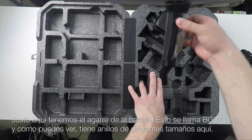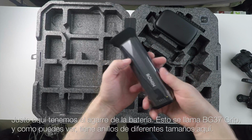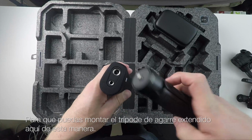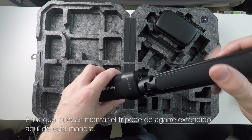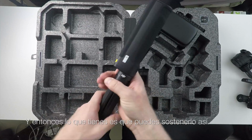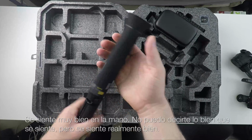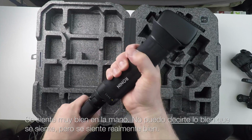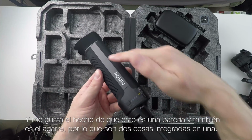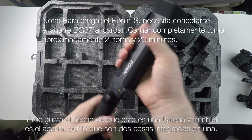All right, right here we have the battery grip. This is called the BG37 grip, and as you can tell, it has different size rings right here. So you can mount the extended grip tripod right here like this. And then what you have is you can hold it like this. Feels really nice in the hand. I can't tell you how well it feels, but it feels really just nice. And I like the fact that this is a battery and it's also the grip. So it's 2 of the same thing built in one.